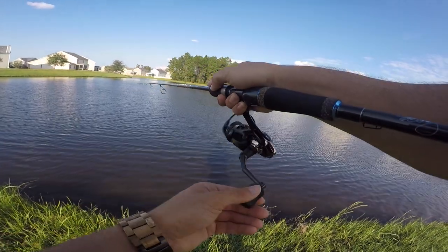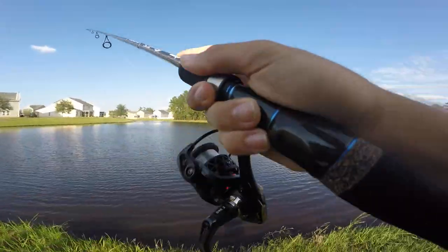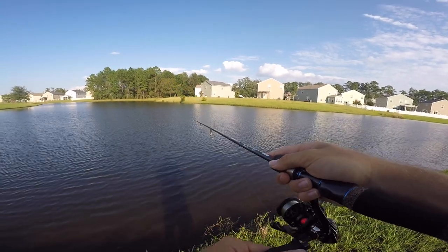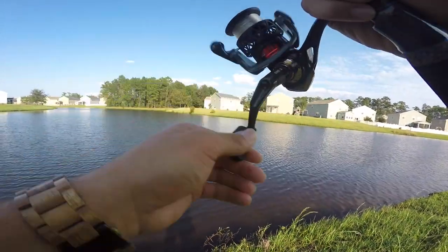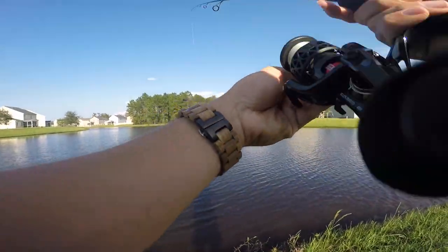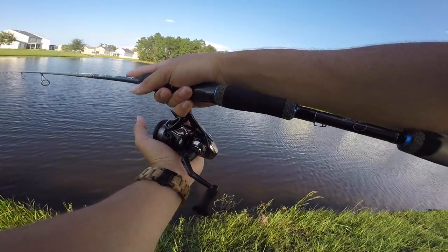Ooh, there we go, that was a big bite. Oh my God, he thumped the heck out of it, guys. I think he might have stolen my worm. Gosh, I honestly felt like it might have been a catfish or something that bit it. God, he didn't steal my worm. Whacked it right out there. Let's see if I can catch him.